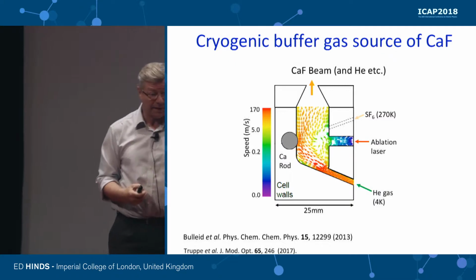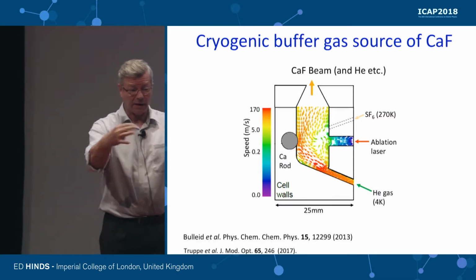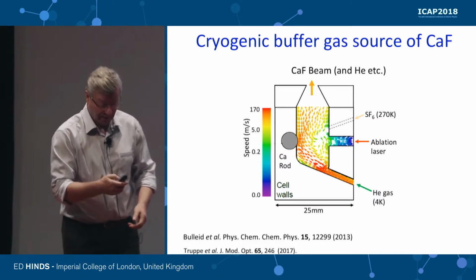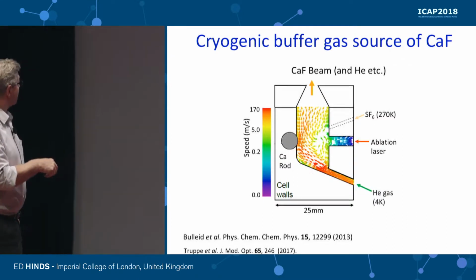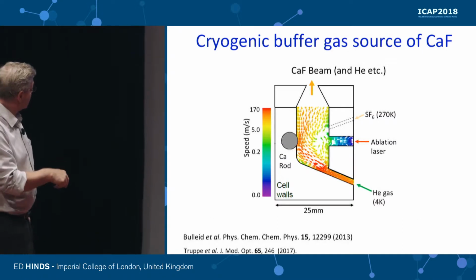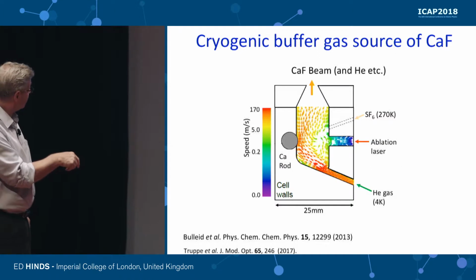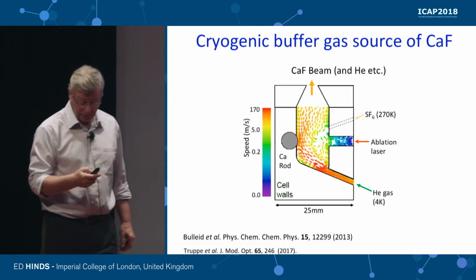I should say it's a radical. Calcium fluoride has an unpaired electron spin. So if you just take a bottle of gas, you won't get any calcium fluoride. It'll react to make other things. So this free radical calcium fluoride beam is coming out of the mixing chamber here. And of course, there's other stuff as well. Particularly, I mentioned helium is flowing along in the beam as well.